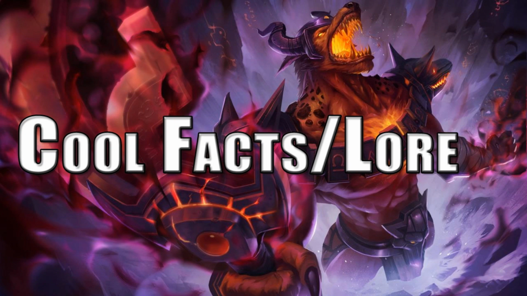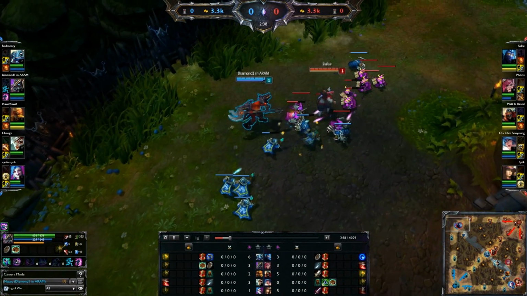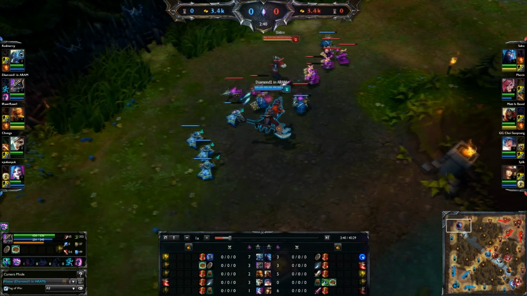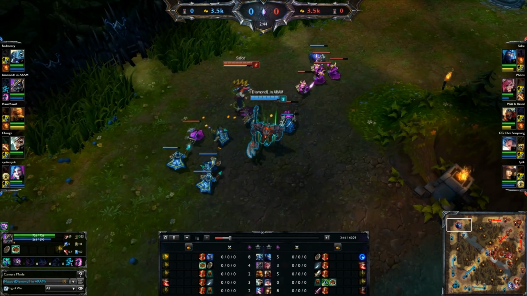Alright, enough about his abilities, let us jump into the cool facts and lore as there's quite a bit to cover here. Nasus was designed by Ezreal, who also made Ezreal, Ahri, Cho'Gath, Blitz, Kassadin, Jax, Irelia, Nocturne, and many more.